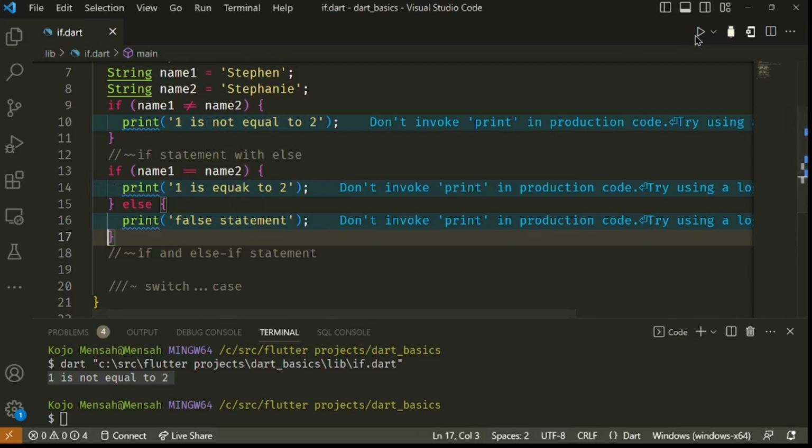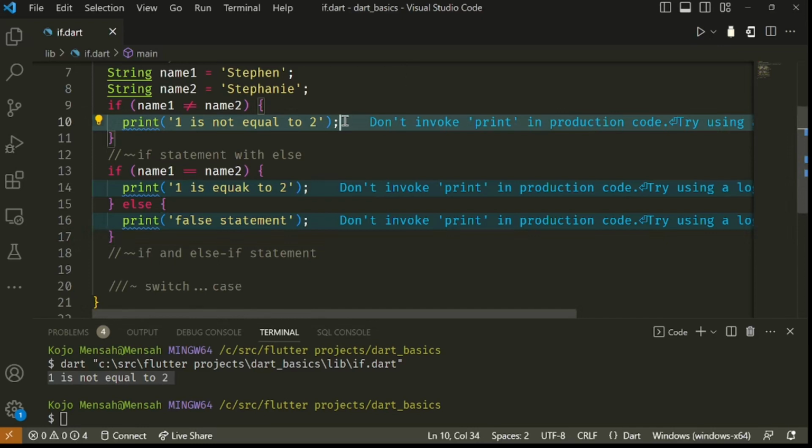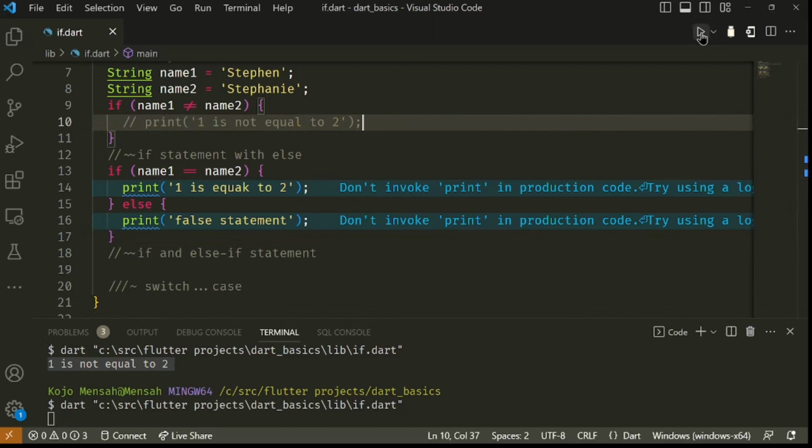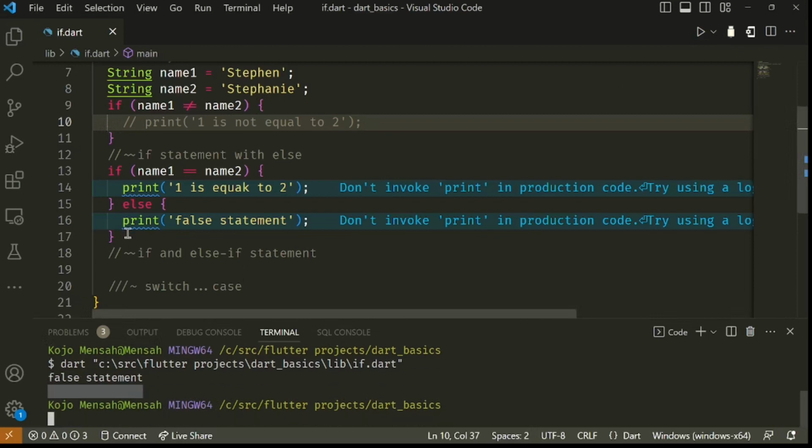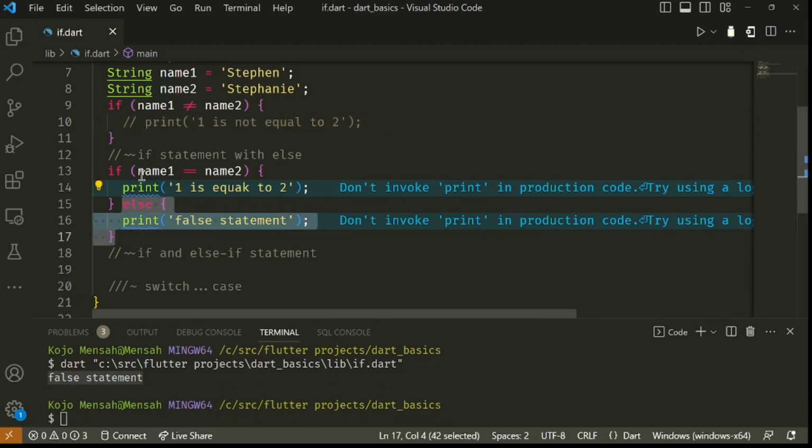So let's run this. Let me comment the print statement here, then let me run this one. It is telling us that it's false statement. If we'd not added the else, the statement here wouldn't have run, but we wouldn't have noticed that anything like that happened.